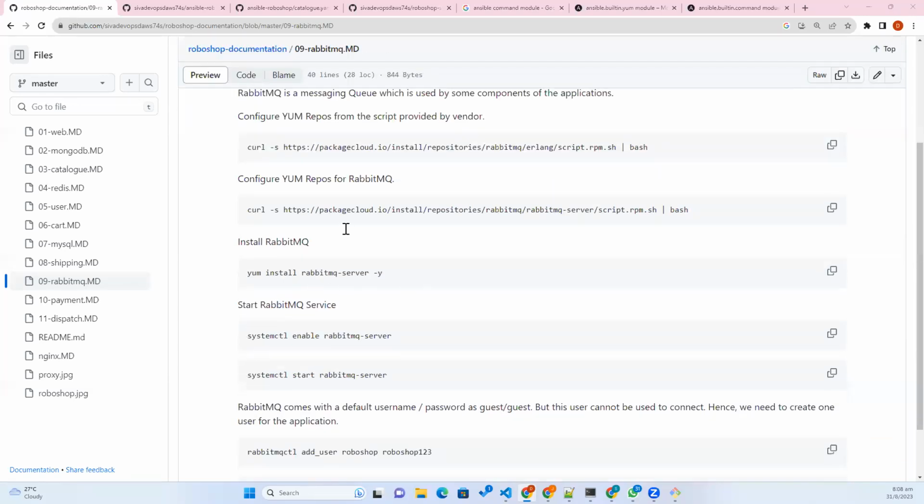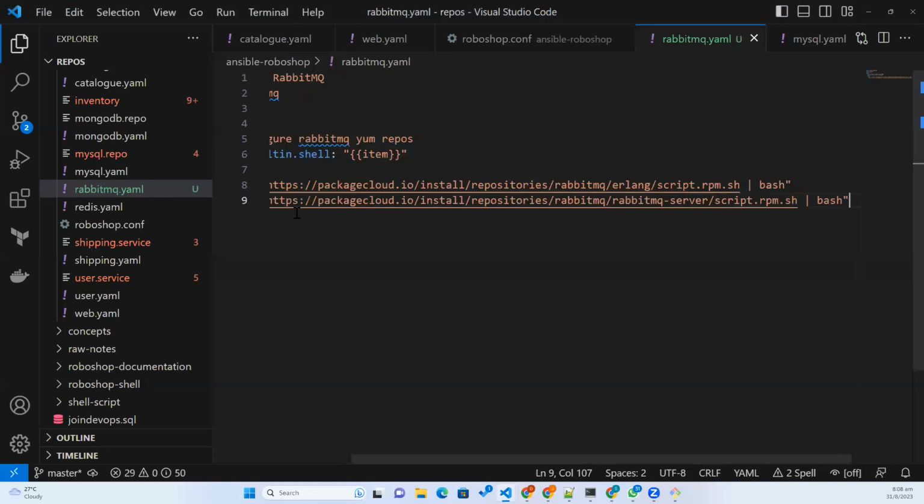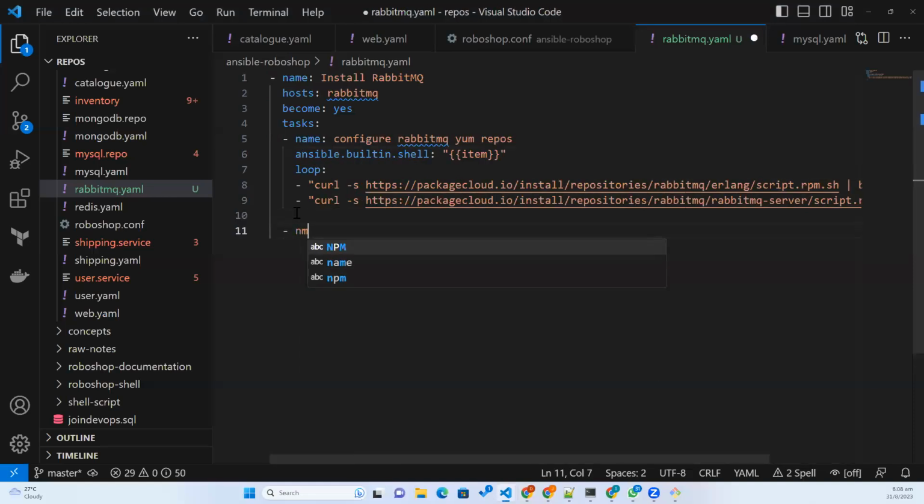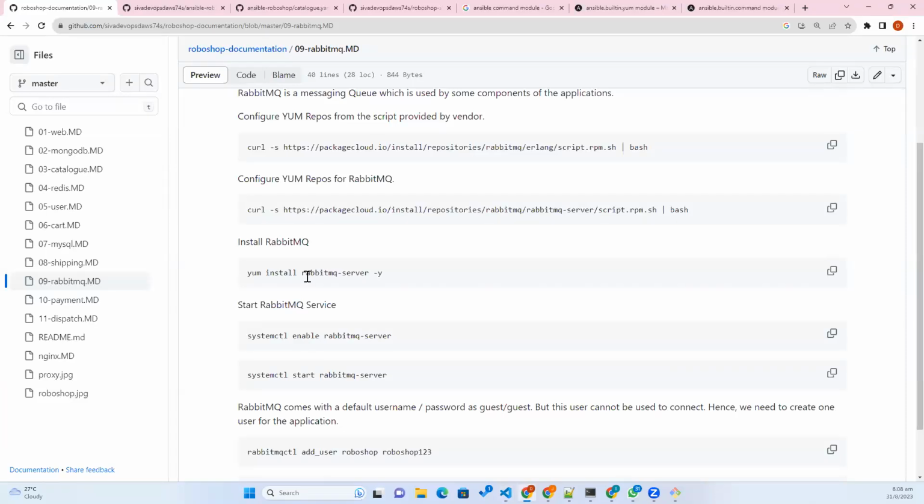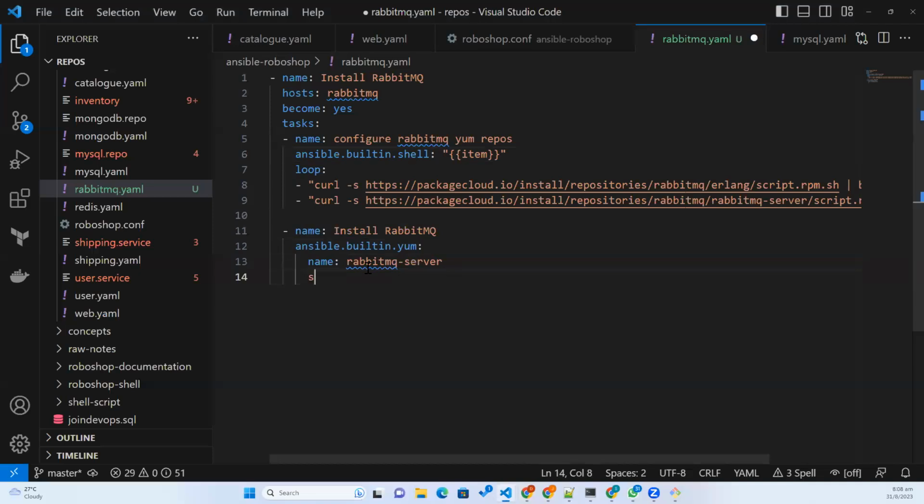Now install RabbitMQ. Install RabbitMQ, ansible.builtin.yum, name: rabbitmq-server, and then state is installed.